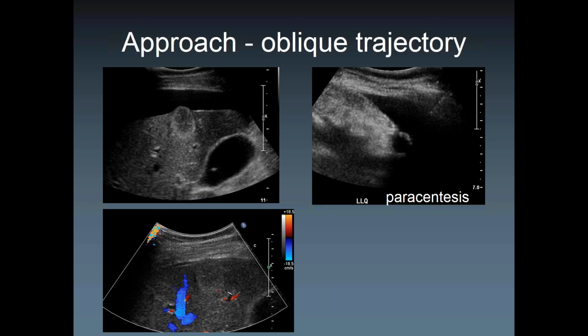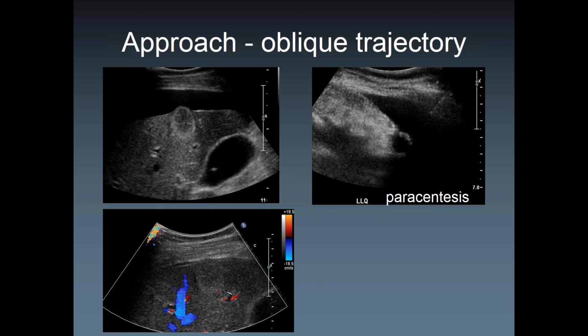Okay, another trick: what if you don't have any good way to angle, any good way to have a cuff of tissue around the target? So this one is a subcapsular target, but you have ribs on both sides. So there's no good way to angle safely into it. What you can do then with ultrasound guidance is this.